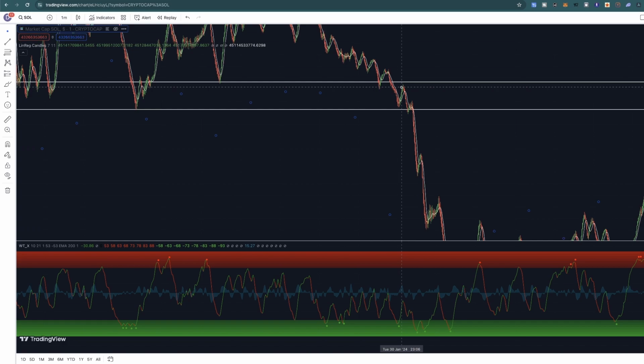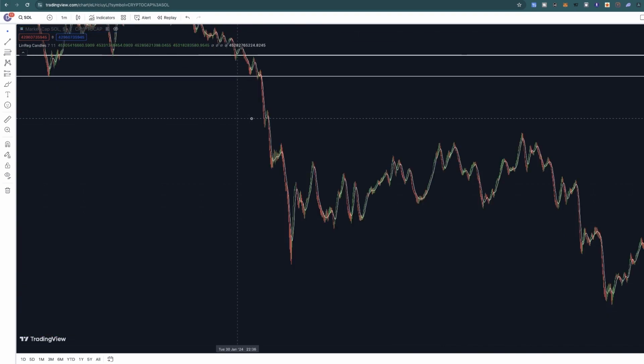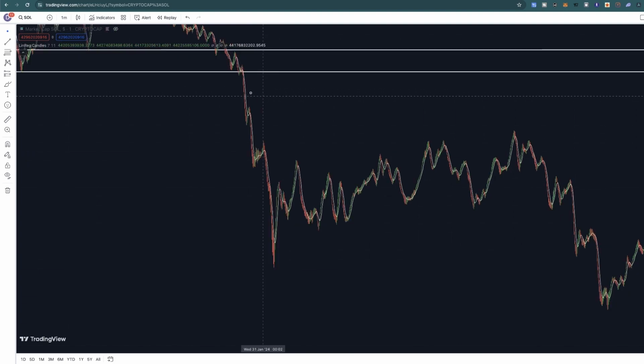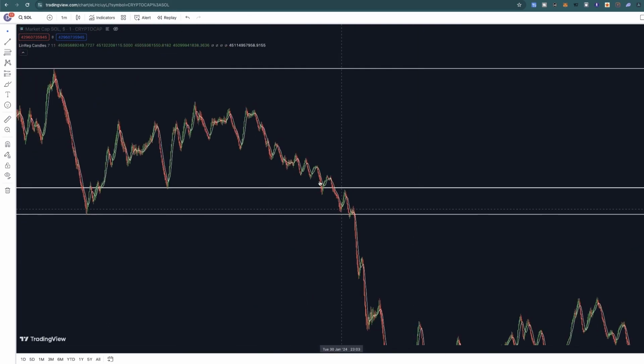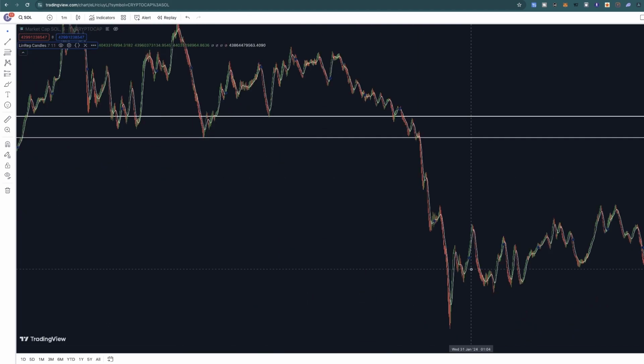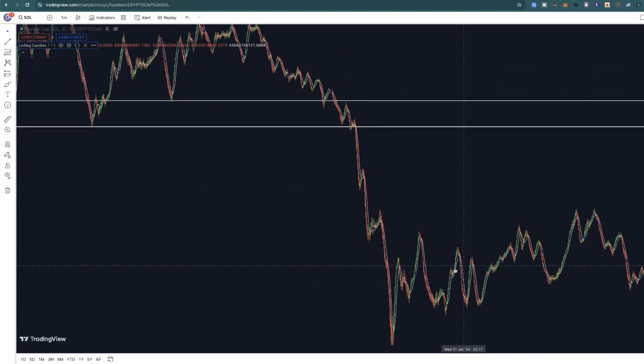This is why the linear regression candle indicator is so great, because it's more likely to show you which way the price is actually moving compared to normal candles. Normal candles are harder to read, whereas this one just makes it a lot simpler, especially for beginners. So the red candle means that it's in a downtrend. So it's easier to predict future price movements that are going in a downtrend just by viewing this section right here. The green candle simply means that it's in an uptrend, as you can see right here as well.